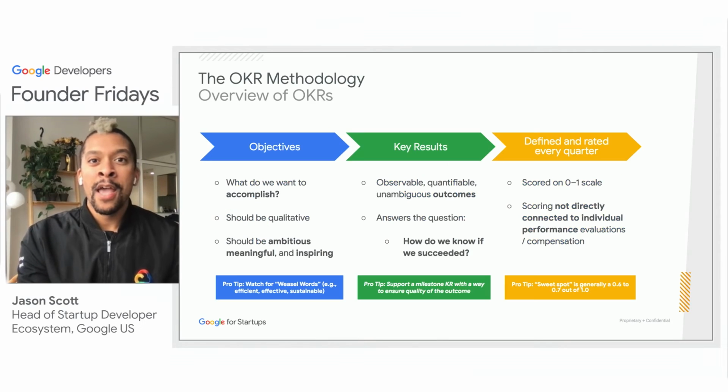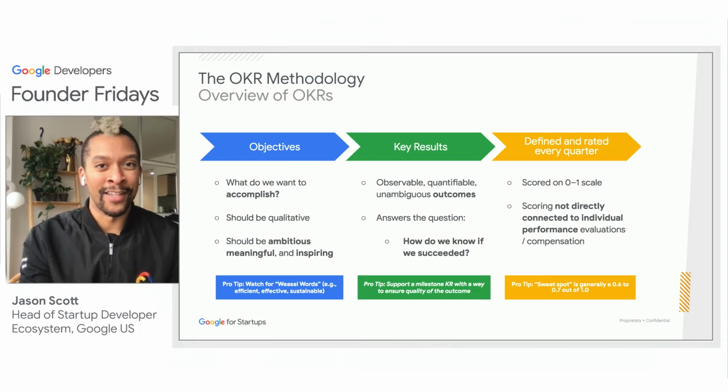So overview, again, if you forget everything that I said before, make sure you just remember this slide. Your objectives are going to answer, what do you want to accomplish? They're going to be qualitative, and they're going to be ambitious, meaningful, and inspiring. Again, for that fresh out of university new hire that you hired last week coming into their first job.